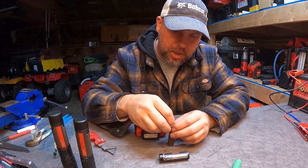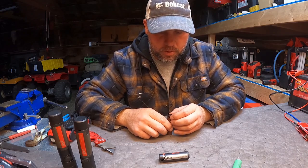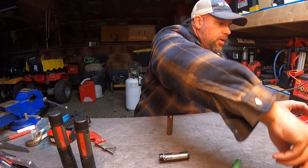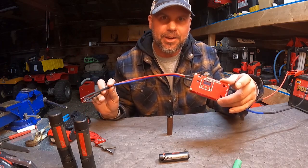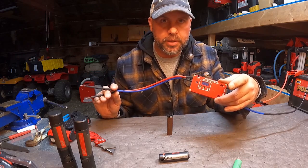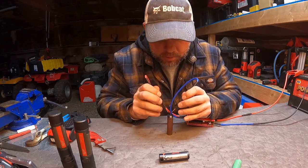So now we are going to re-spot weld this — you can't really mess this up. That printed circuit board only fits on one way. Let's see if we can spot weld this. I'm going to center it up perfectly on top of that new LG cell. We're going to use our cheap Chinese battery spot welder that everybody loves to hate. If you haven't seen my review on this, I'm going to put a card up for you — check that out. There are more bad reviews than good reviews out there, but it's misinformation; people are using the wrong battery and blowing up their MOSFETs, but that's another video for another day.